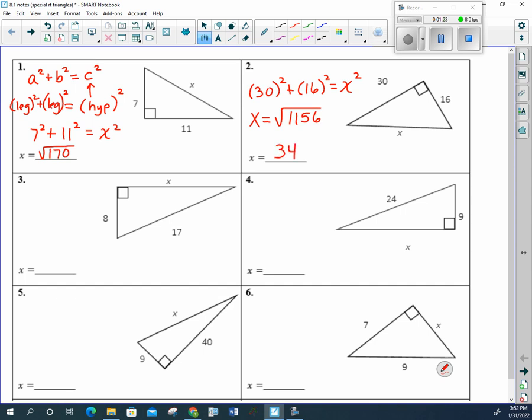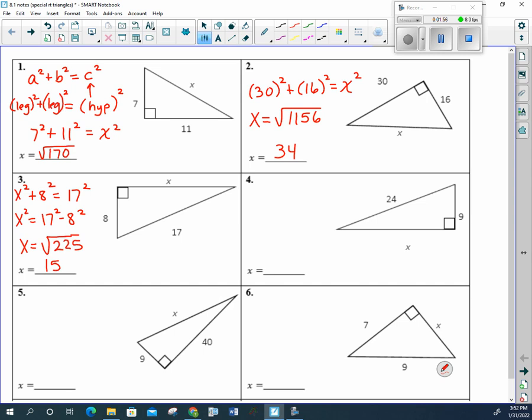All right, this next one, we have the hypotenuse. So remember, the c has to be the hypotenuse. So x squared plus 8 squared equals 17 squared. And then when we solve that for x, you're going to end up subtracting the 8 squared. So x is going to turn out to be the square root of 17 squared minus 8 squared. So 225, and then you're going to take the square root of that, and you end up with 15.